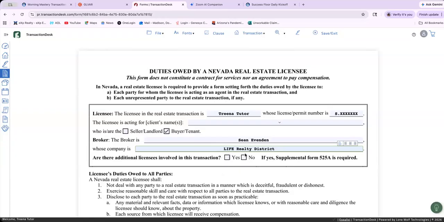If you are licensed, typically you're going to hit no, unless it's like a special occasion. Let's just say if you're working a commercial transaction and you don't have a commercial license, or you're working with Aaron on a short sale or something that he's going to have to actively participate in. So just keep in mind that this might not be something you select on a template, but it is something you can create if you are working a lot of times with another agent.